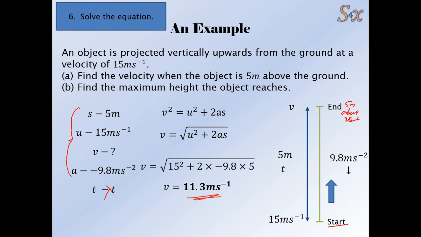Always good practice to write out SUVAT, write down everything you know, write down the equation you're using. You have to remember as well as being just good practice and helping you get the right answer, you get marks for this as well. If you happen to mess up on a tiny bit of mental maths, or type a wrong number in the calculator, you'll still pick up lots of marks for having correctly got all the parts of SUVAT and correctly choosing the equation.